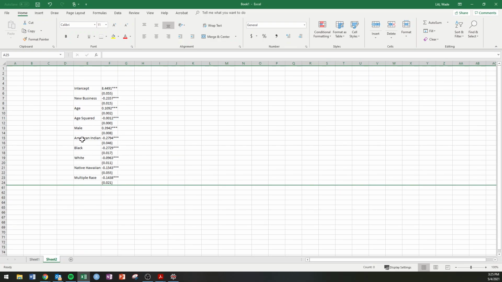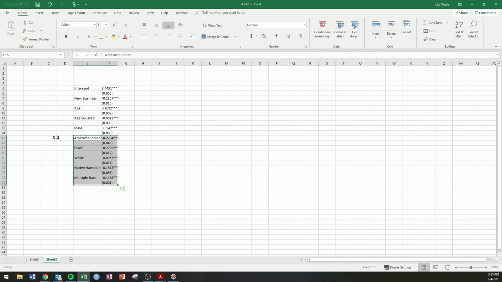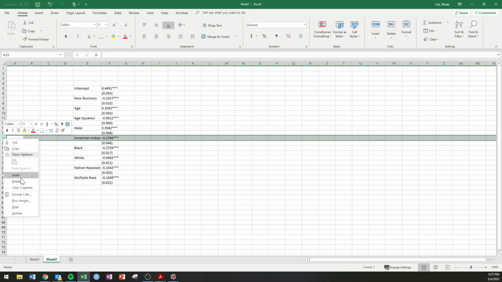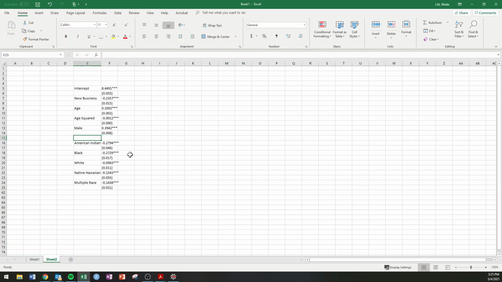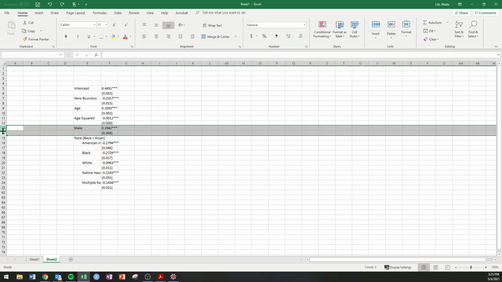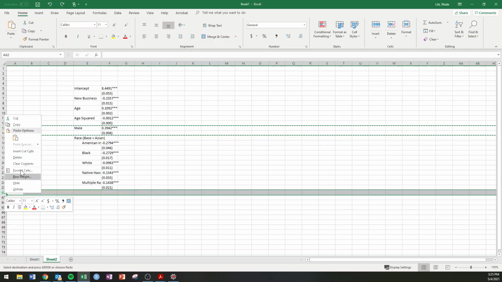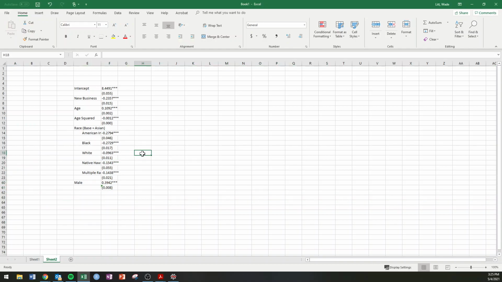But we do have the race variable here. Remember, that's categorical and it's relative to a base category. So if we insert another column there, I'm going to do race, and the base category equals Asian. And I'm going to take these and I'm going to shift them over a little bit so that we know these are all under here. And then maybe just to give it a little difference here, let's put those here. There we go. Okay.